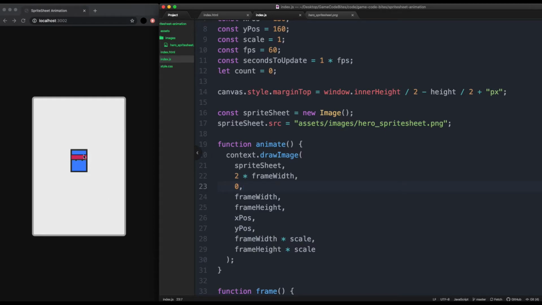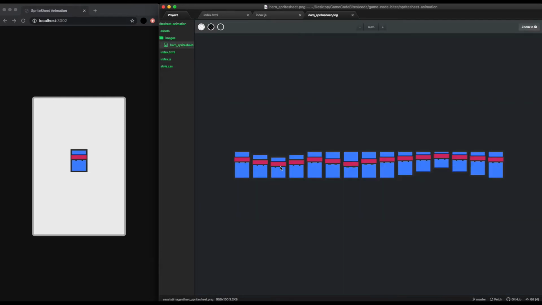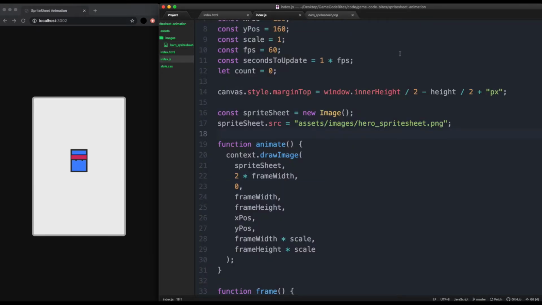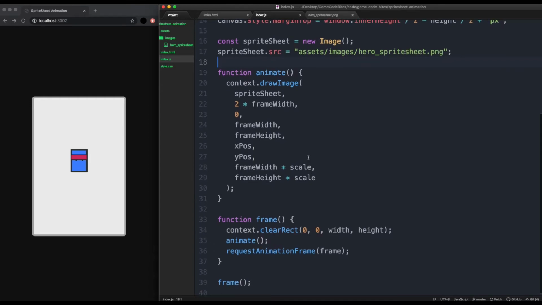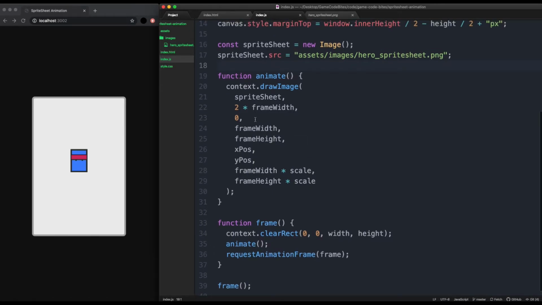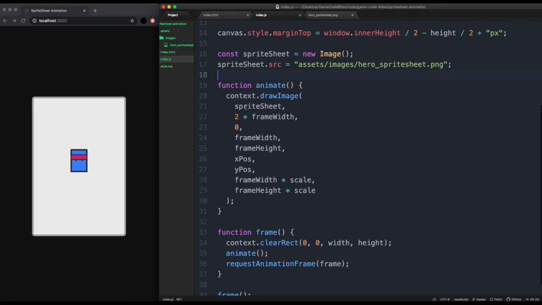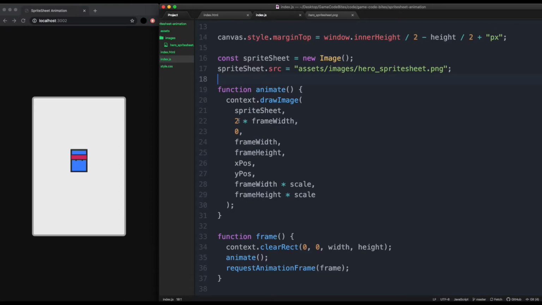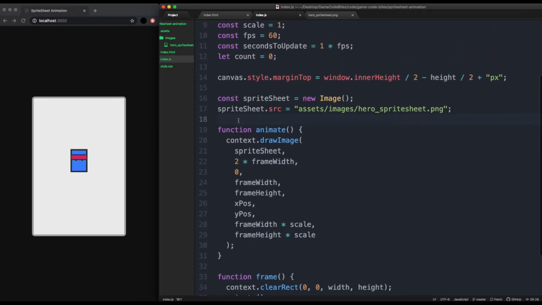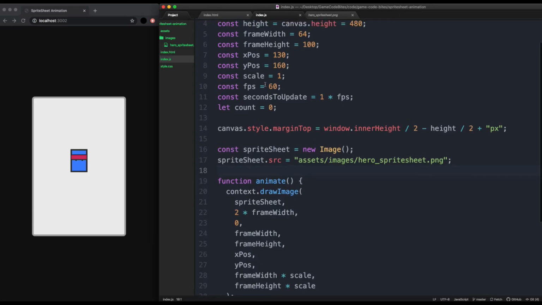As you can see, we were able to render the second, it's not the second actually, it's the index of 2: 0, 1, 2. We were able to render this exact frame on the canvas. Now let's create a constant and call it frame index, and then we can play around with it to see how we can draw exactly the frame we want.